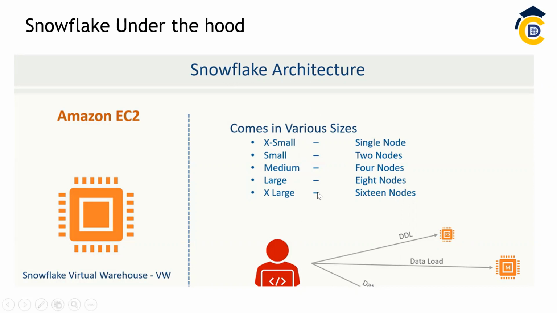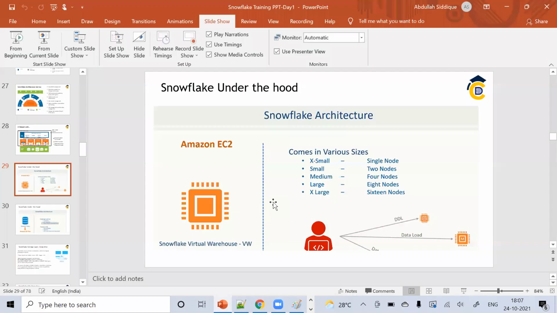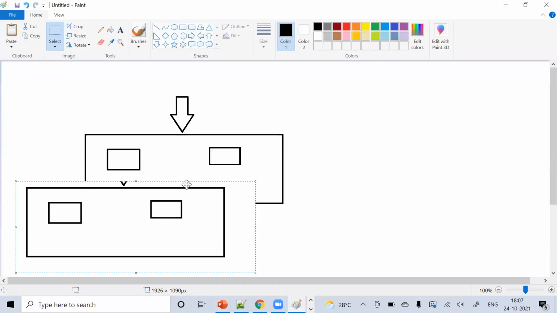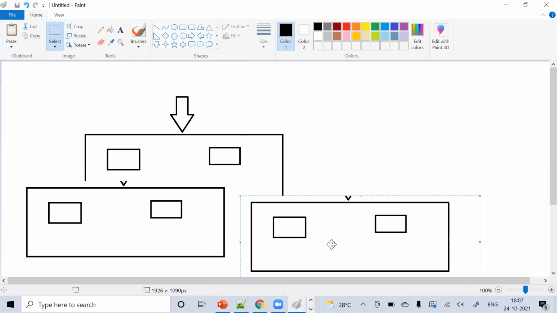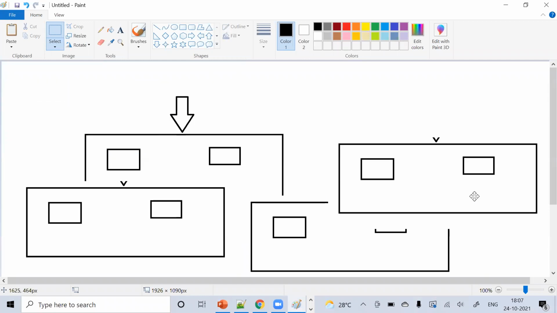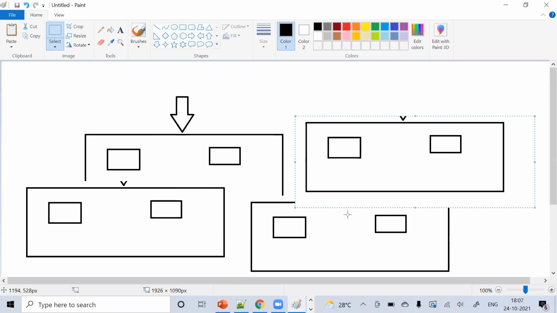So what do we do when we want to add extra columns in database tables or views? We do an alter on that object, right? Similarly, we'll have to do an alter on the warehouse for the size. That will be manual. You will go and say, okay, this is not able to handle my data load, I want two more clusters. Snowflake will add two more clusters, but you will have to manually say so. You will alter it, and it will give you two more clusters.